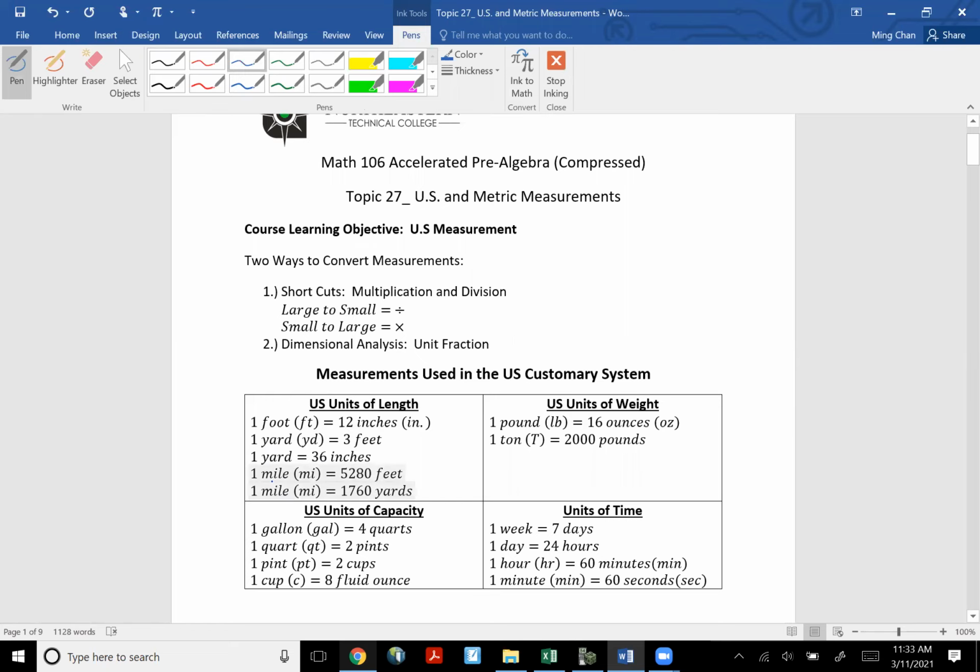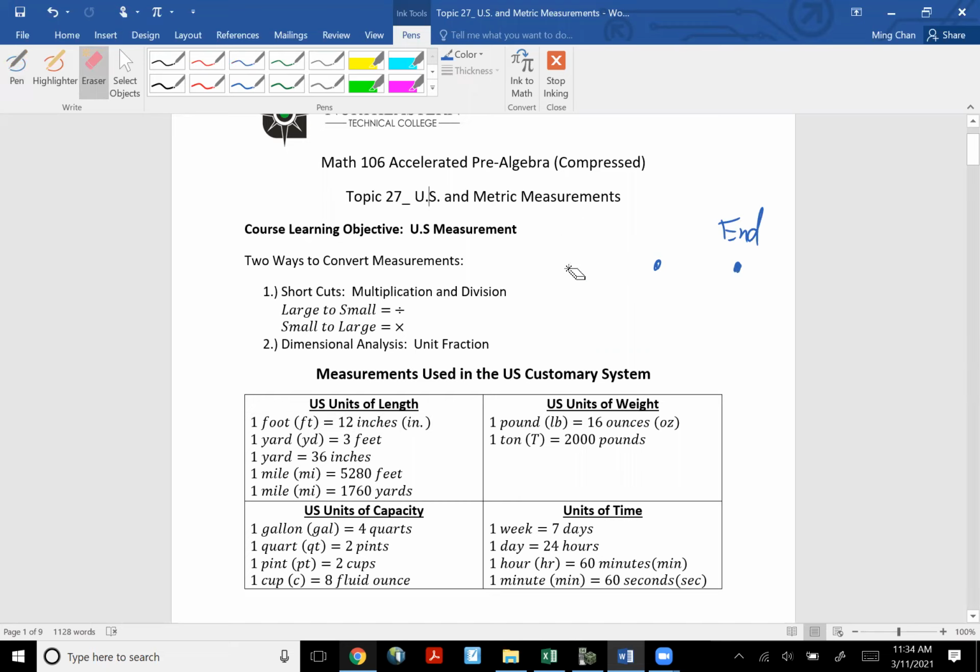The difficult part here, other than being unfamiliar with the measurements, is also to know where you're starting and where you are going. A direct conversion means you start here, you end here in one step. It's a one-step problem. Another difficult part is if you need to start here, go through another unit, and then end up at the unit you want. For those types of problems you really have to think about what's going on. That's why you want to get familiar with all these units and the relationships between them.